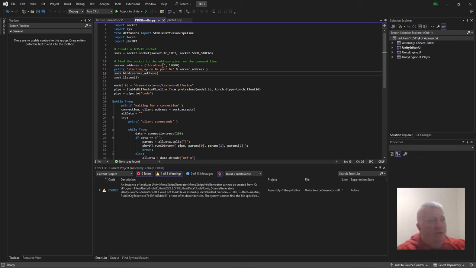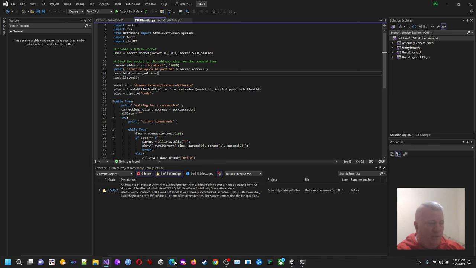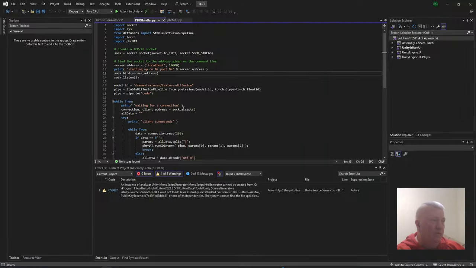It has a localhost port. You can set this up to be any IP that you want. So you can actually put this on a powerful server and have multiple people using it at the same time, if you want to. And the same thing holds true back with the project, the C#.